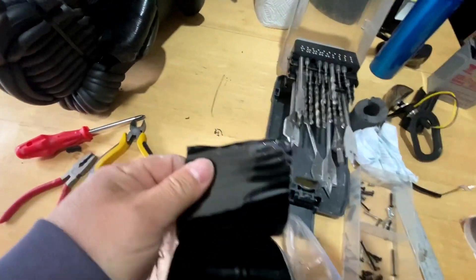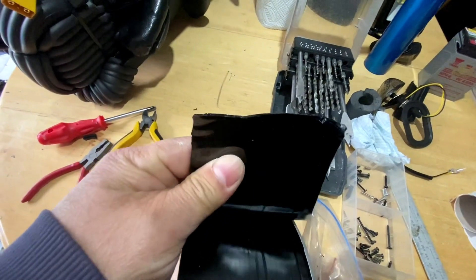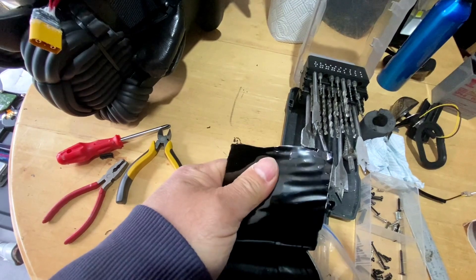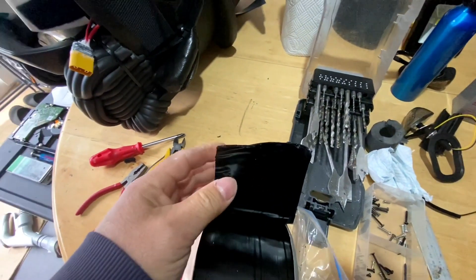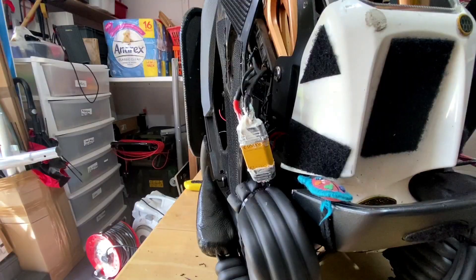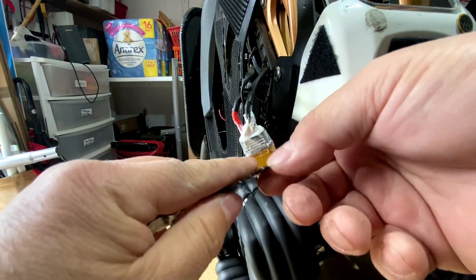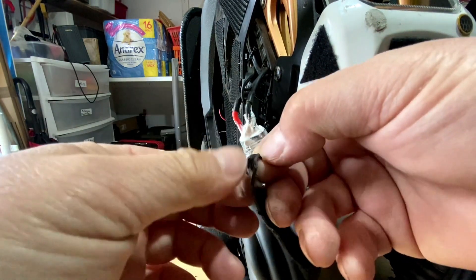This is to stop the leak on the pipes. This stuff is very sticky and brilliant - so once it's wrapped around it, it'll be sealed tight. So I'm going to put some of that on around the plug. This is the plug and that's the plumber's tape - as I say, they're very sticky and soft.